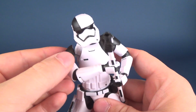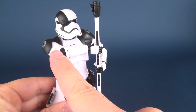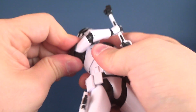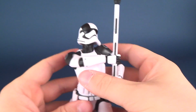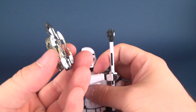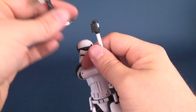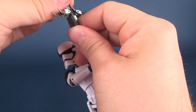Once that's in place, go ahead and then swing the arm around. And I just find it's easier to do this than once the arm is in place, then trying to get it around the handle. You may want to even just slide the handle up a little bit, then go ahead and take the shoulder, snap it into place. There we go. Again, you may want to just bring this up a little bit. It's entirely up to you. There we go. And then you can either take the closed down or retracted, I suppose, axe. Or in this case, let's go ahead and take the fully extended axe. And once again, we're just going to line up the axe handle.